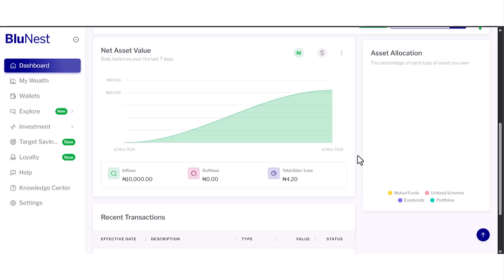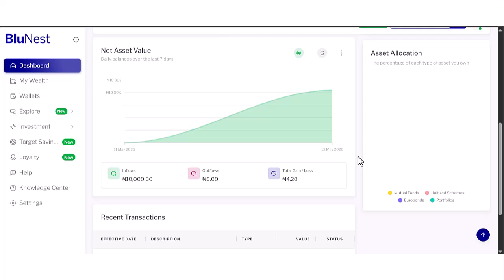But the interest on a money market fund is 15% of what you put in. So probably it's gonna be at the end of the year. Yes, I think it's at the end of the year. Let me multiply it by 365 days. 4.20 multiplied by 365. Yes, this is correct. I think it's based on 365 days, which means I'm going to be getting 1,533 naira if I invest this 10,000 naira for the next 365 days. So I'll be getting 1,533 naira.